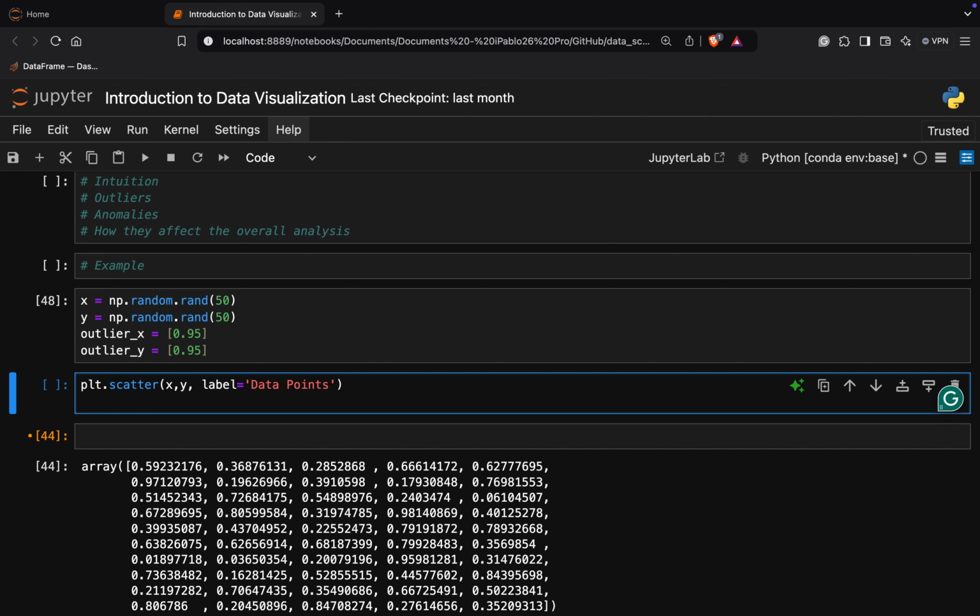Next, I am also going to create another plt.scatter, and I'm going to have outlier_x, outlier_y. I'm going to introduce color, and I'll use red, and then label this outlier.